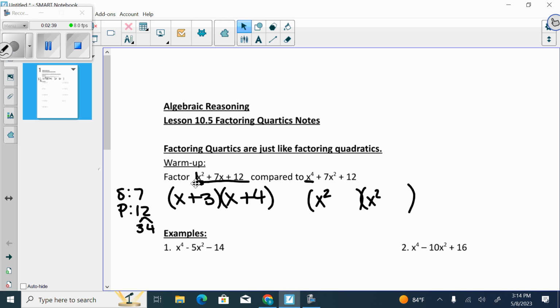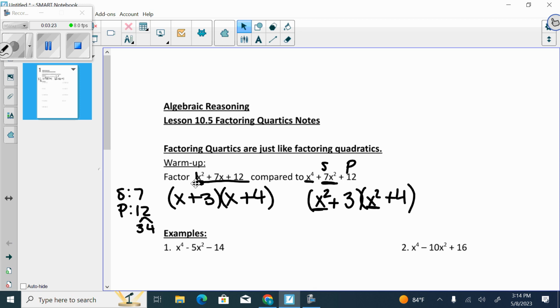So that's the only thing that we're going to change. I still need it to add to give me my sum, 7, and multiply to give me my product, P. Well, what multiplies to give us 12, adds to give us 7? 3 and 4 still. I put in my 3, and I put in my 4. If I check inside, what would inside give me? 3x squared, and what would outside give me? And is 3x squared plus 4x squared going to give us 7x squared? Yeah. So these actually work the exact same way as our old factoring did, but instead of just putting an x and an x right here, we're going to have to put an x squared, because it has to get us just one step further.